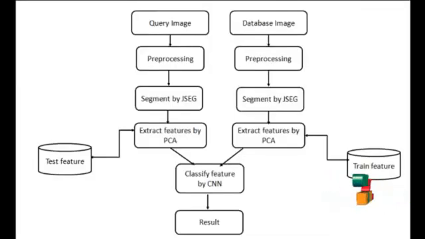Let me discuss the flow of the project, automatic detection of exudates in diabetic retinopathy images. In this project, we perform two separate processes: one for database images and another for the query image. For database images, we load all images, exudate and non-exudate images, and then perform pre-processing. Pre-processing is done by a median filter. The median filter is a non-linear process useful in reducing impulse and salt and pepper noise. It is also useful in preserving edges in an image while reducing random noise.